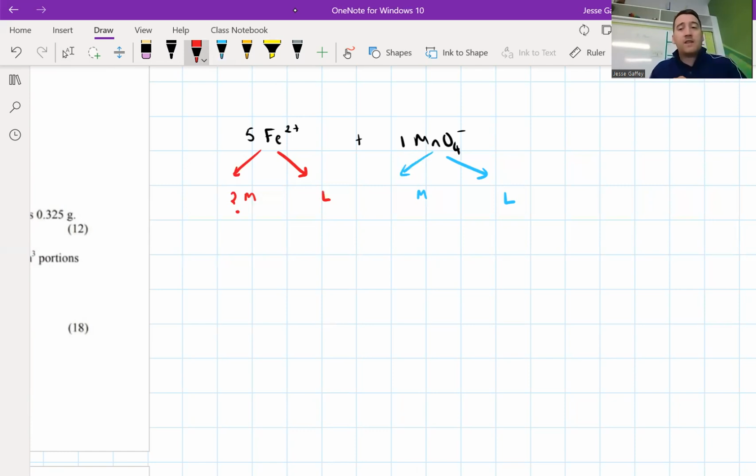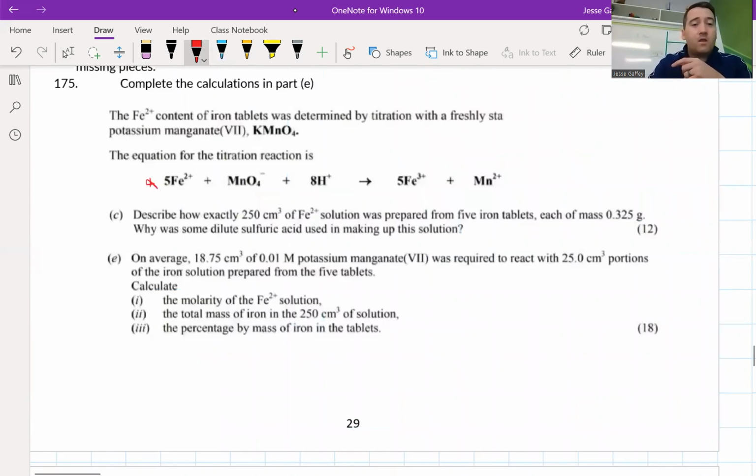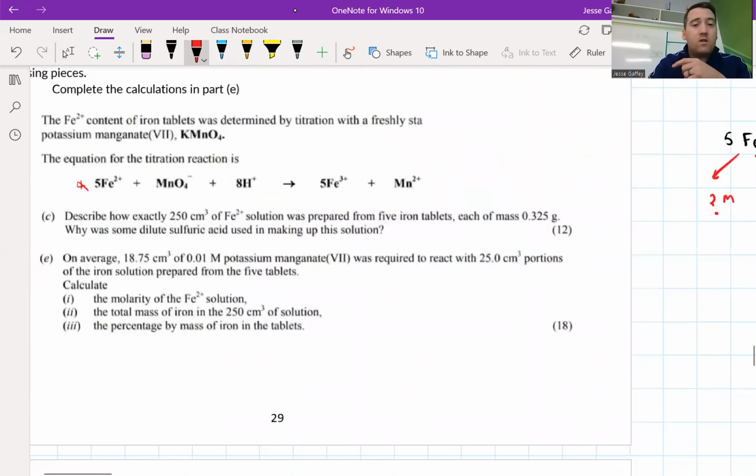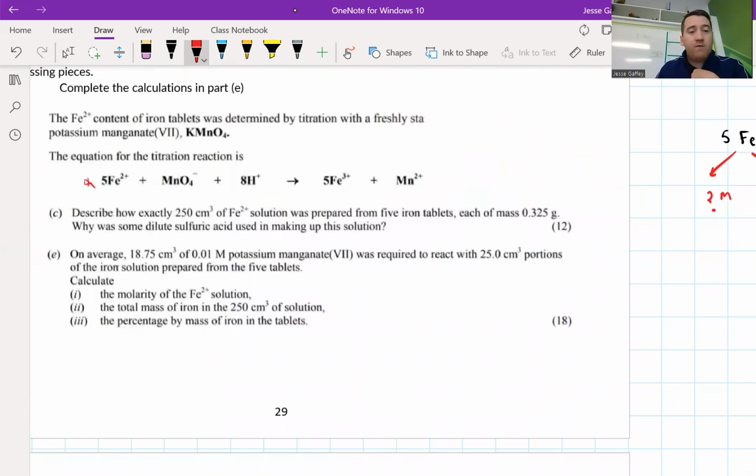Now we've got to go to the text and look for the quantities that were used in each titration. The information that you need is pretty much all in this question. Sometimes it's above that, sometimes it's up here, sometimes it's down here. I think this one is pretty straightforward to pick the numbers out. It's one of the nicer ones I've seen. So let's pause the video and pick the numbers out and put them on the equation. Do that now, please. Like I said, you should only be playing along if you've done this now.